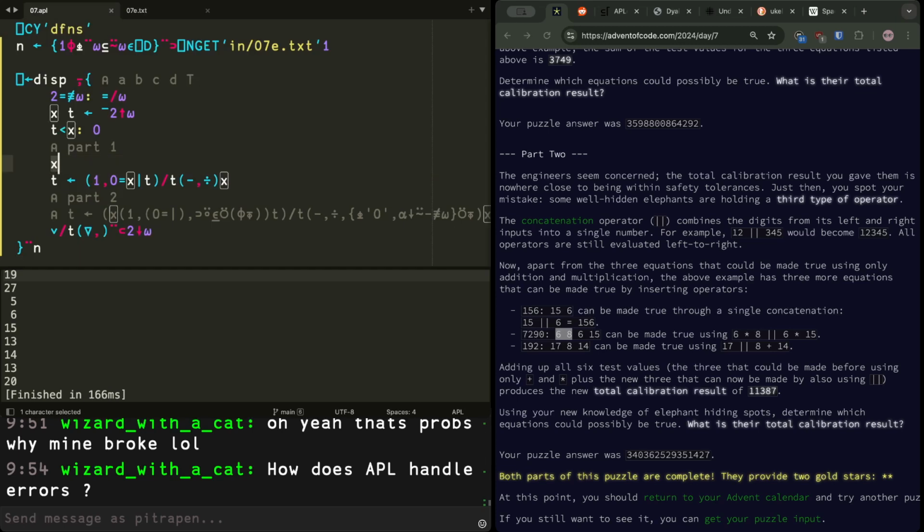Then we do for x modulo t, check if it's equal to 0. So if it's divisible by 0, and I need to have basically a Boolean matrix, right?